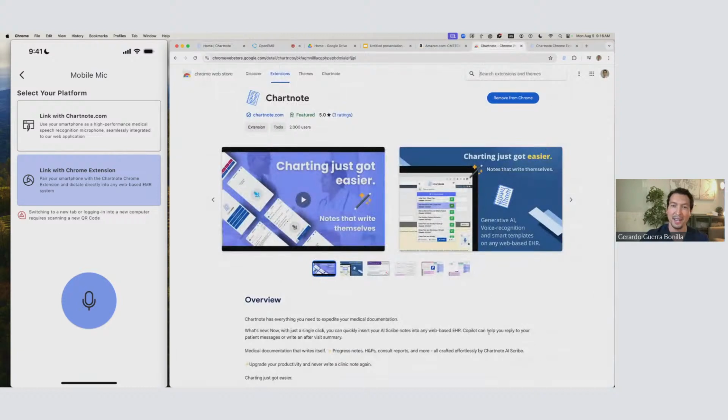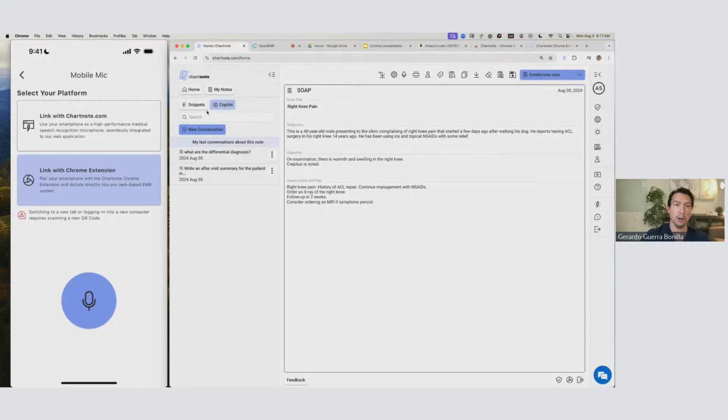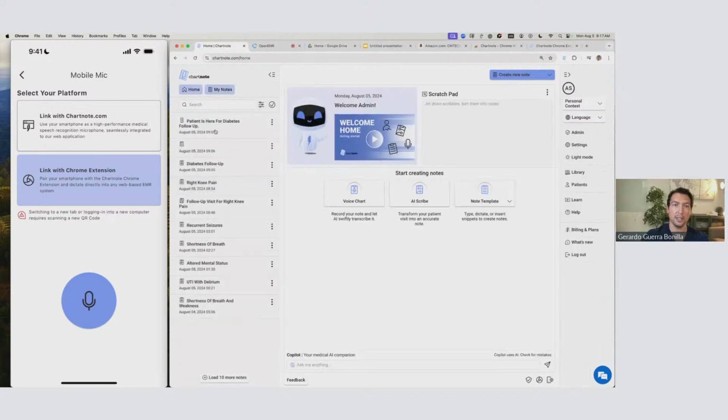We first did the Chrome extension so it's available to any web-based EHR. But obviously, what we want to do with the integration is that, for example, when you create these notes, you can directly push that note into the EHR without copy pasting.